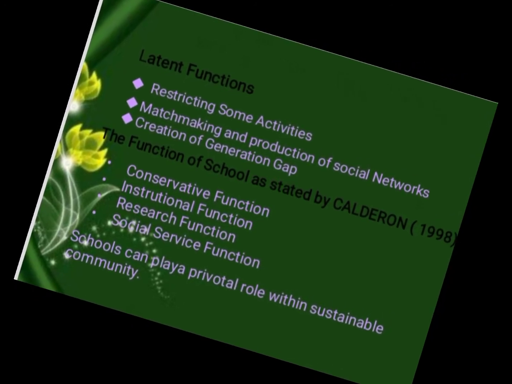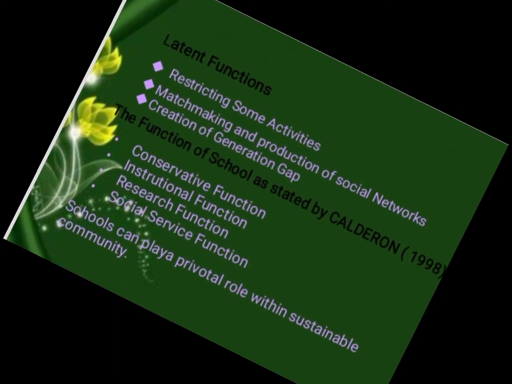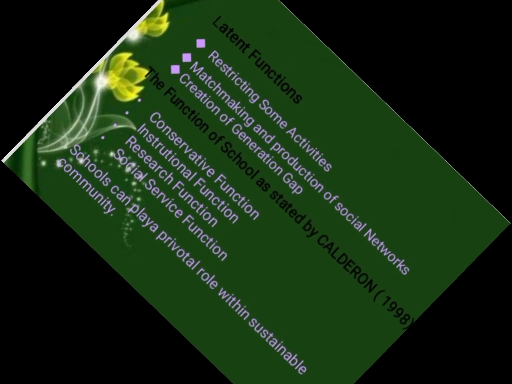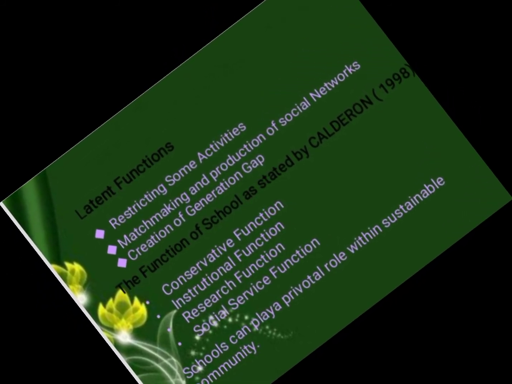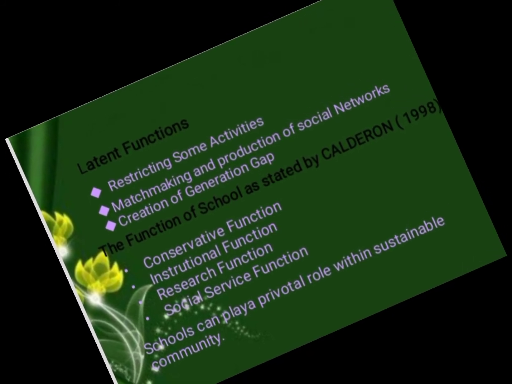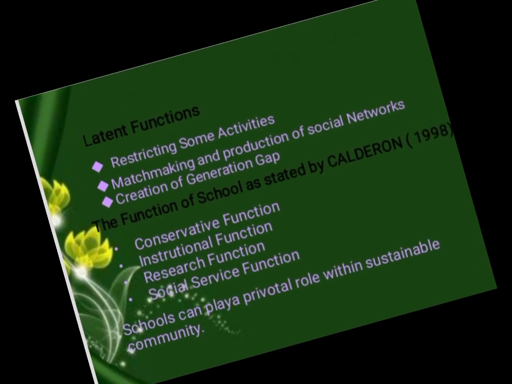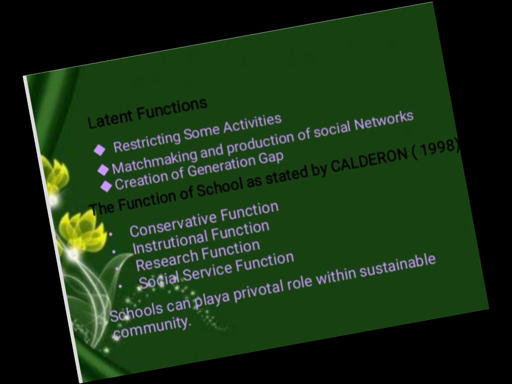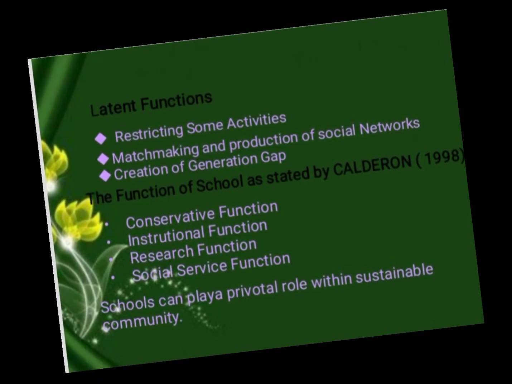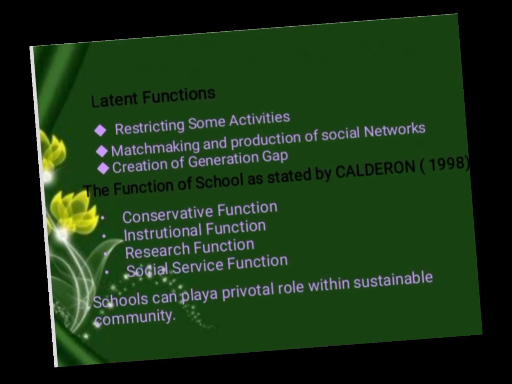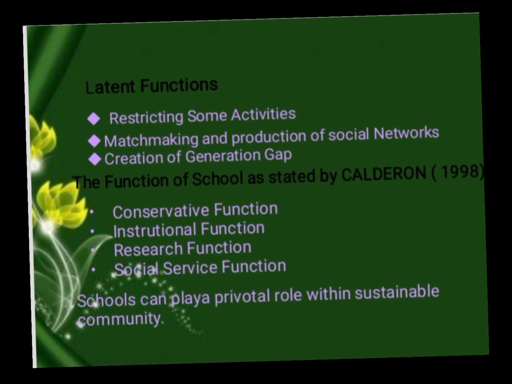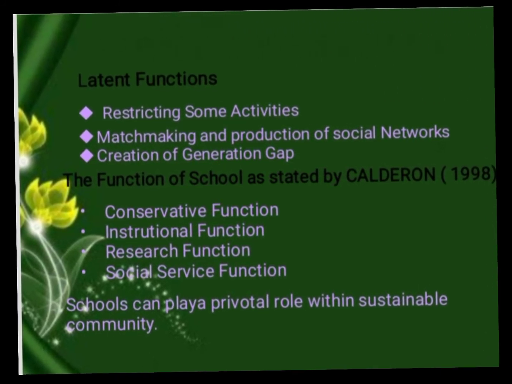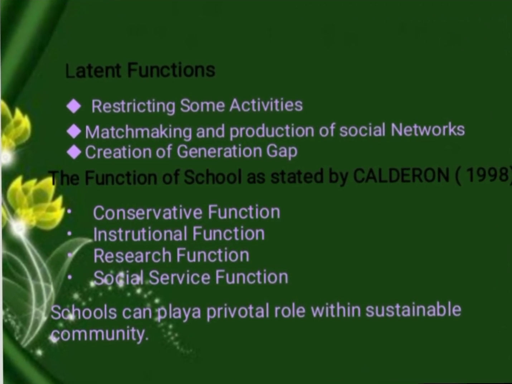Because school brings together people of similar ages, social class, and race, young people often meet future marriage partners and develop social networks that may last for many years. Third is the creation of a generation gap. Students may learn information in school that contradicts beliefs held by their parents or their religion. When education conflicts with parental attitudes and beliefs, a generation gap is created if students embrace the newly acquired perspective.